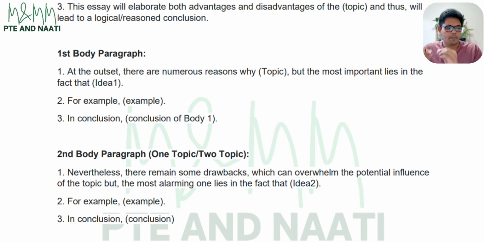Now, but the most important thing is idea 1, that is the place where I need to write down my idea. So what can I write? Easiest ideas, let's think of it. Why has the demand for food increased? The simple thing that comes to my mind is that population has increased. More number of people, more food demand. That's the easiest idea I can think of.